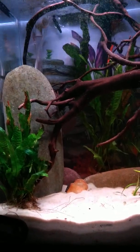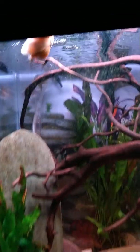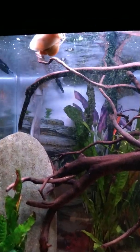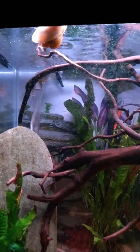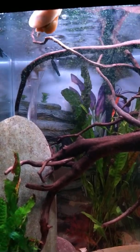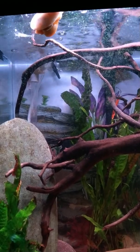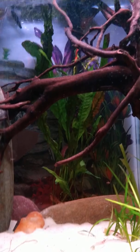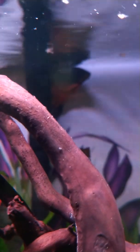I have a beautiful, I just don't see him right now. Another, almost all my tanks have snails in them. In order not to get eggs, though, I only put one mystery snail in each tank. Well, darn it, I don't see him. I have a, oh, he's in the back. There he is. He's hiding right now. He is gorgeous.